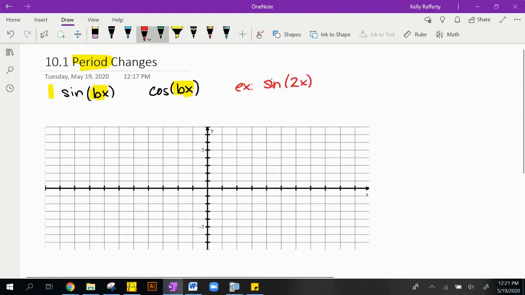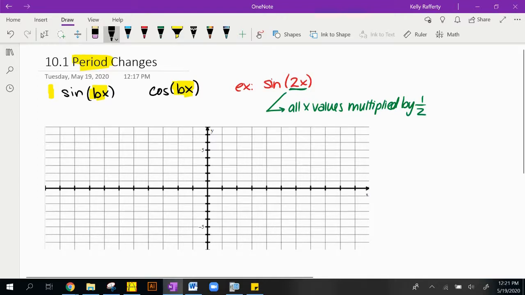Now, way back in the beginning of the year, we would say we've got a number inside the parent function. This would be a change to the x values. So that 2 is going to change the x values. And inside, we would say, is going to be the opposite changes. So all of our x values for this one would be multiplied by 1/2. So a couple ways you could do this.